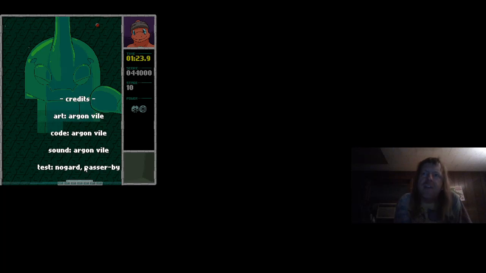$121,870. Okay. We have the credits, art, code and sound by Argon Vile, Test No Guard, Pass or Buy. Special thanks to the Flixel team, the Flash Develop team, and Tom Vian for Assets Fixer, and all the talented game designers whose brilliant ideas ripped off in the making of this game. Final score was 121,000. I don't remember the last part.